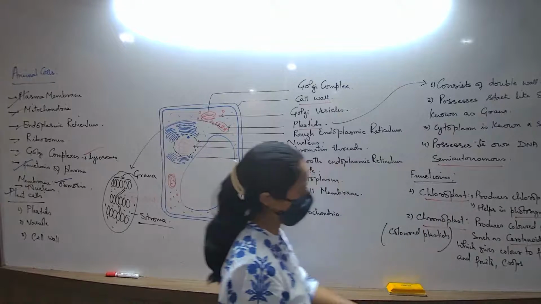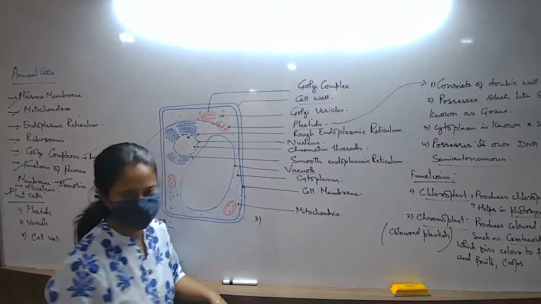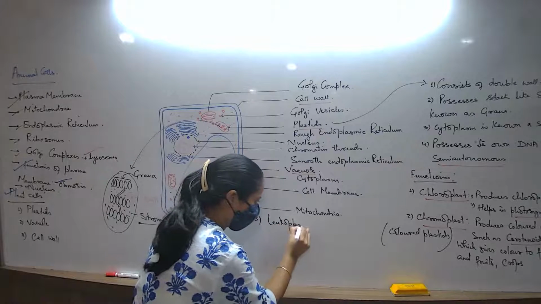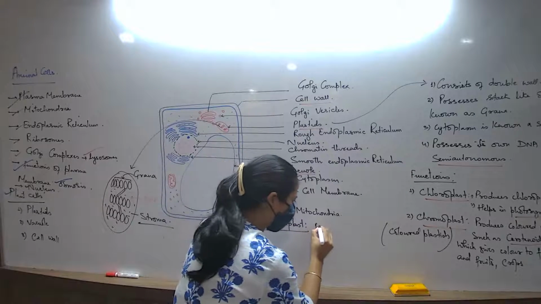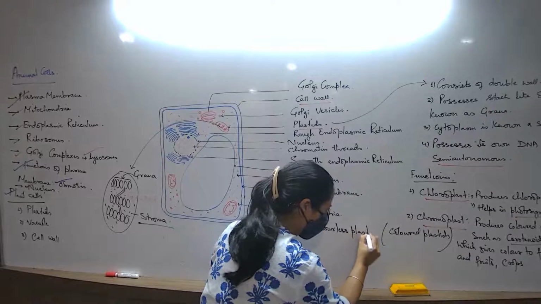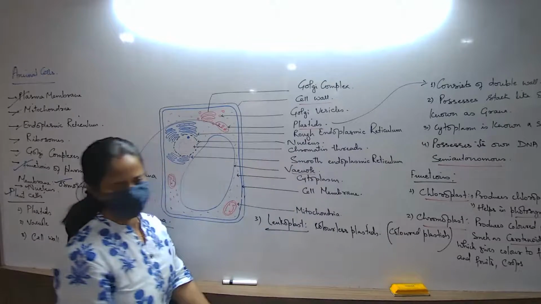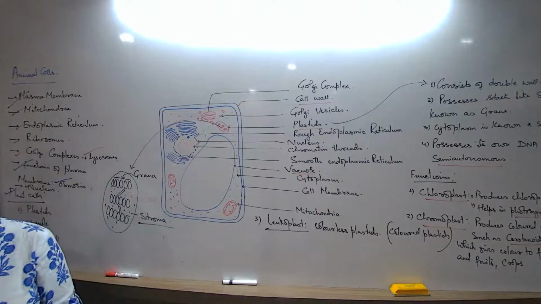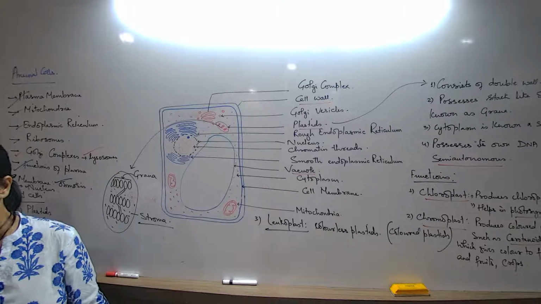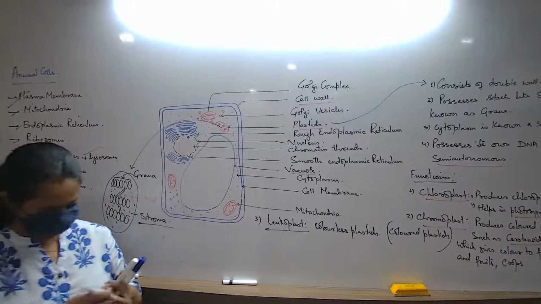And this is chromo. There is one more plastid that we have to learn. I'll write here. Number 3. Leucoplast. Colorless plastid this is. Colorless plastid. They don't produce any pigment. कोई तरह का pigment नहीं produce होता है. They are colorless. And these plastids are present in any or all types of plants. सब में present होता है.